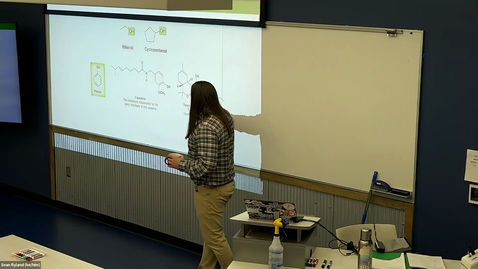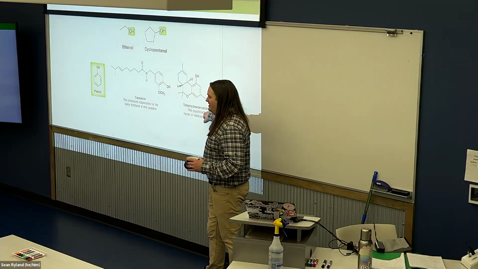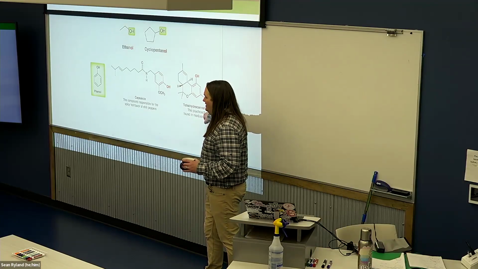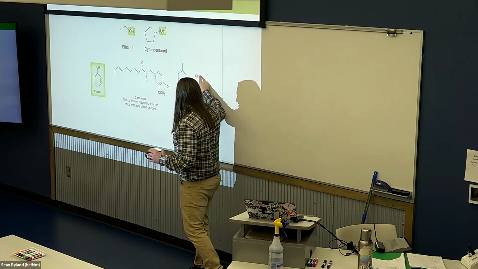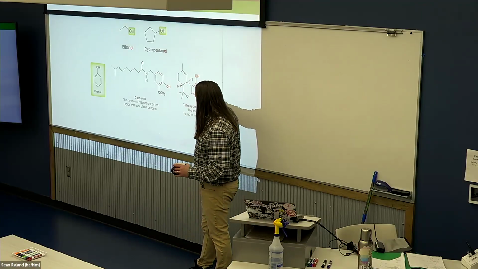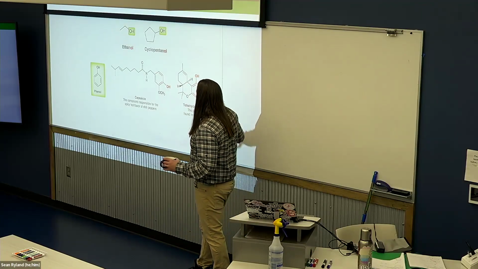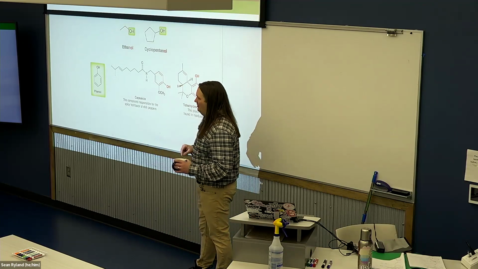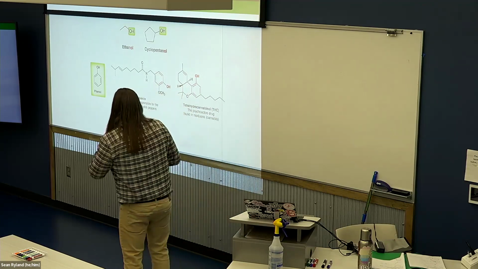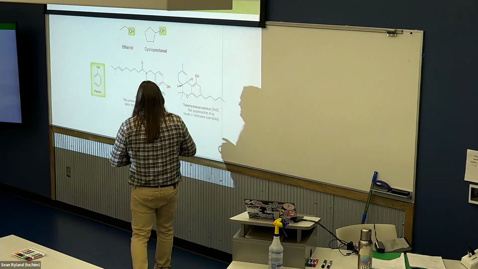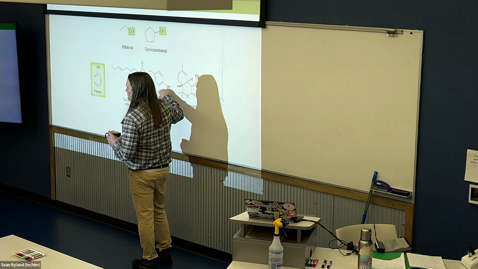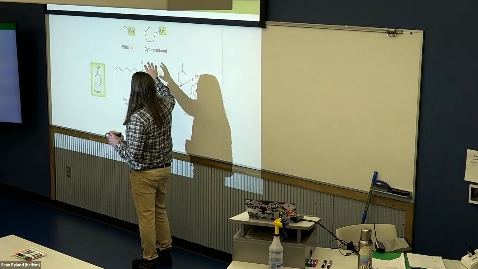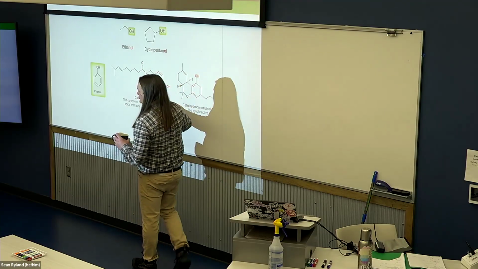But then a lot of them will also end in OL. If you see something ends in OL, almost guaranteed it's an alcohol. THC obviously has a lot of other stuff going on as well, but it's named as an OL, as an alcohol. So even though capsaicin is not named as an alcohol, that probably tells us that that was one of the last functional groups they figured out. They knew what it was as a molecule before they knew what the structure was.